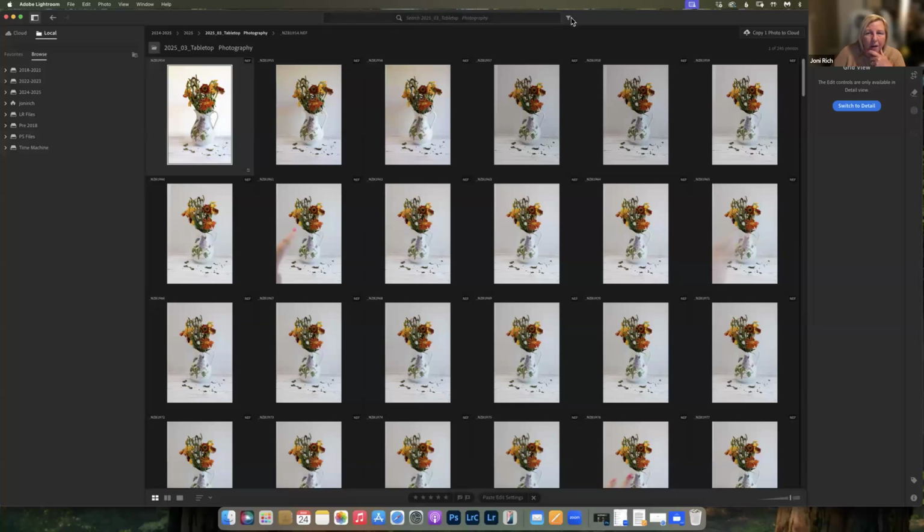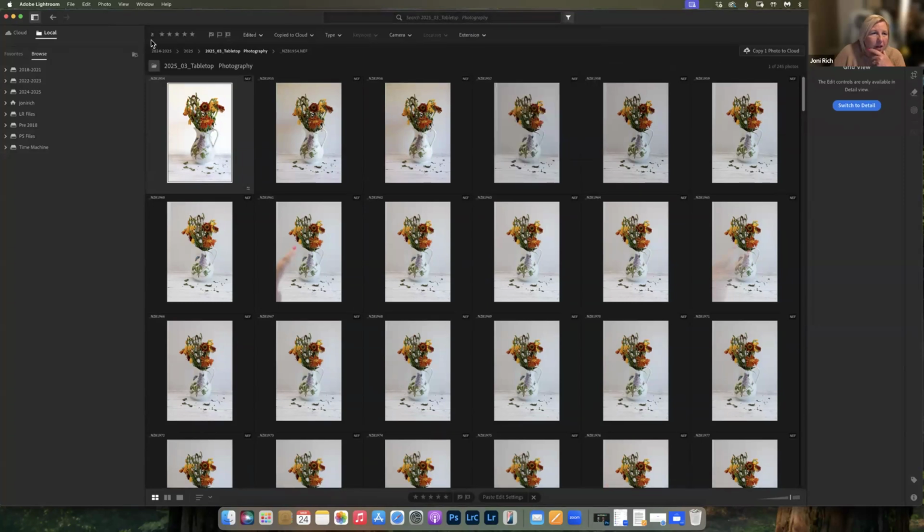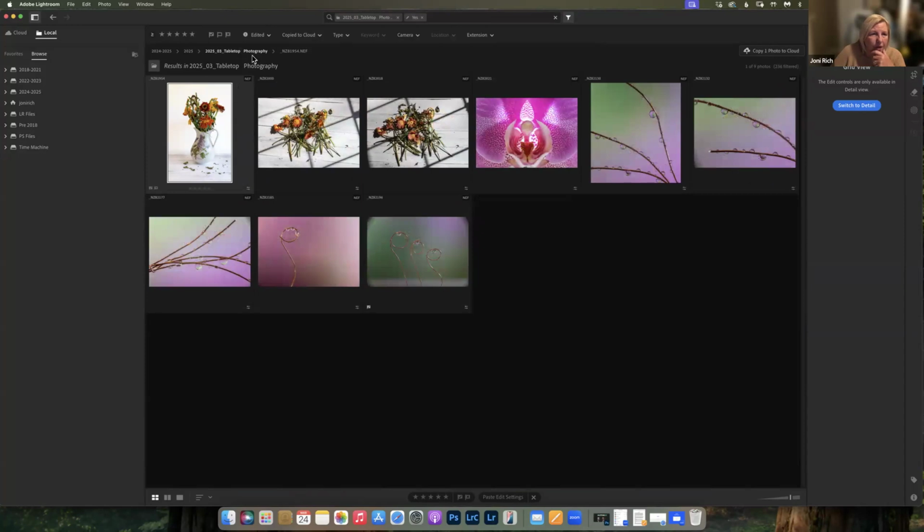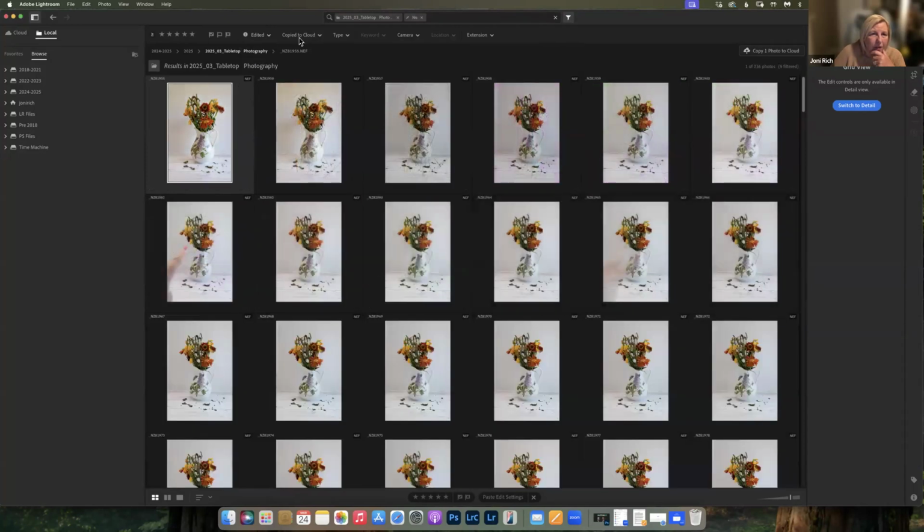Up here is the search bar, and this little icon is for filtering. So if I click on the filter, now you have not all of the filters that you had in Lightroom Classic, but you can filter by your star ratings, your pick flags, images that you've edited. And anytime you see one of these arrows, I can just say, are any of these edited? It's just a few in this folder edited. So I can filter by edited, copy to cloud, none of these are. Type, raw, keyword, none of these are keyworded, but if I had keywords, you could filter by keywords, by the camera you use.